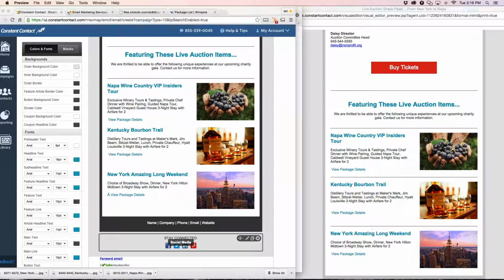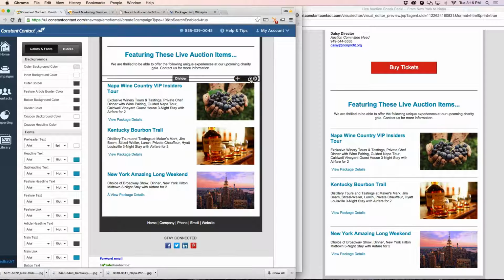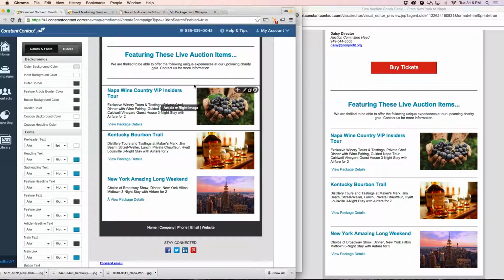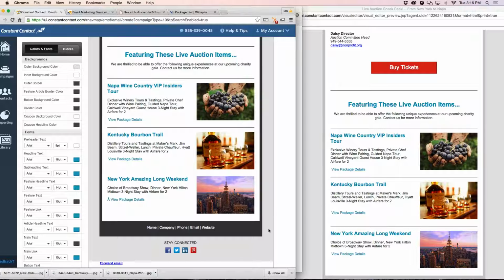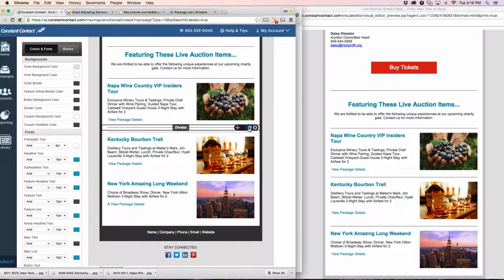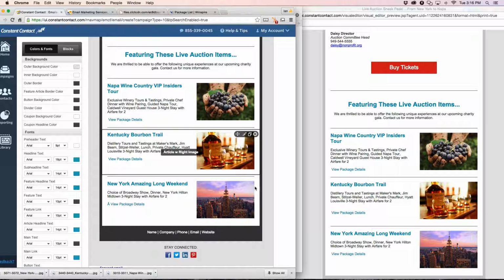template here. We have these lines, which I like to put in between the packages. Just like the content blocks over here, you have the ability to copy the divider. So copy this block. It'll put two lines there, and then you can come right up to where it has this directional pad, and you can move that block down below, and then I can copy it again. Directional pad, move the next one down below that, and it looks like we're good.